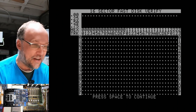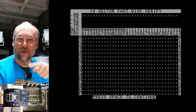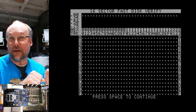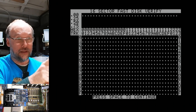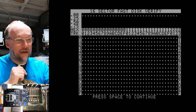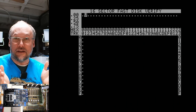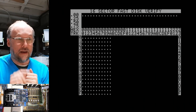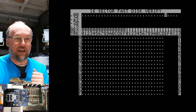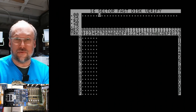It's freaking working. So I have to say, in between now and when I stopped recording, I did fiddle around with the drive a little bit. So once the drive speed started working, I would do this verify and it would go through most of the disk and then it would stop where the head was sort of getting stuck in the stepper motor. Well, I just did this over and over again. I would flip the drive over and force the head past that stiff part. And then after a couple times of doing that, it's freaking working.